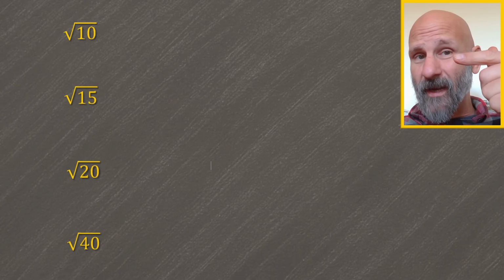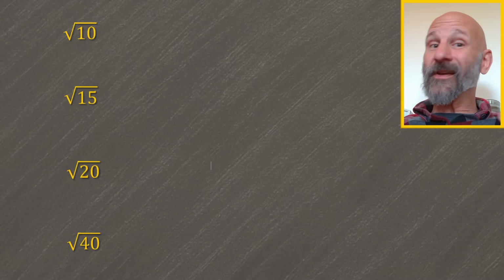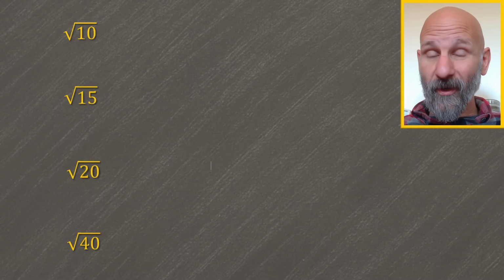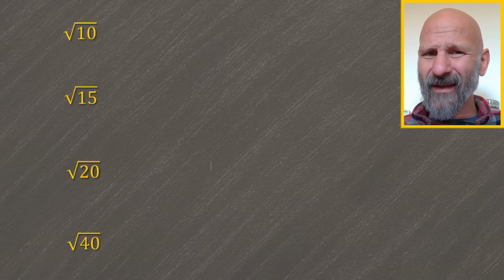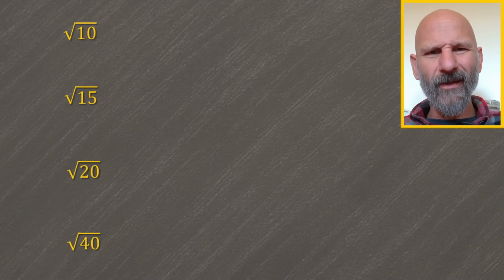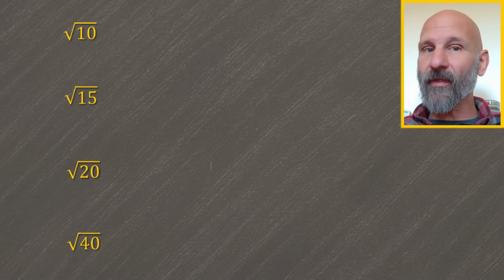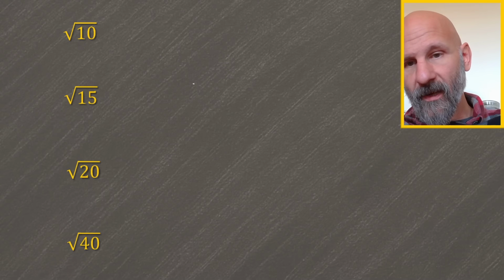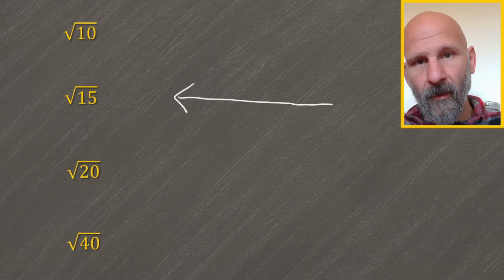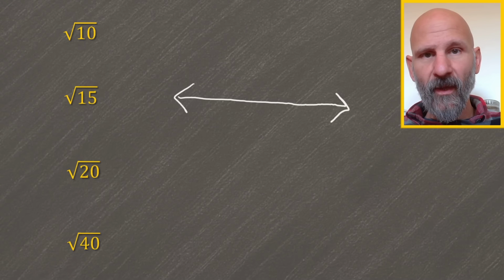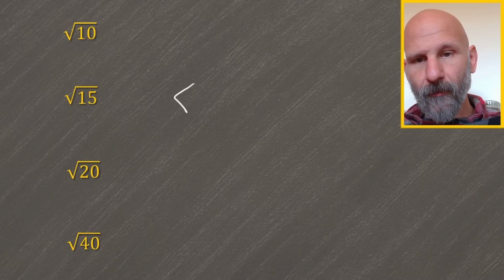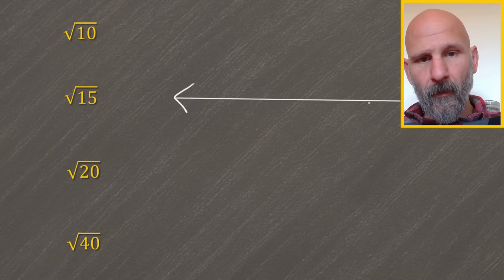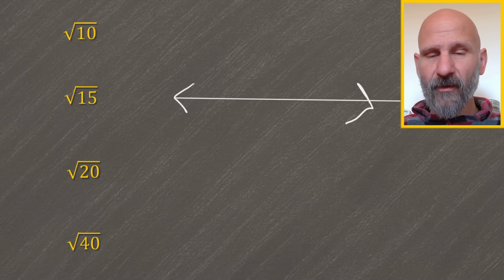Okay, so square root of 10, it's not a perfect square, which means it's going to be a decimal if I type it in the calculator, but I don't need the exact number. I just want to know about what it is, like closest to the nearest 1/10. So here we go. We're actually going to use a number line. So here's our number line here. And now let's make it a little bit longer. There we go.